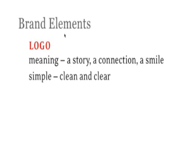Second, you'll want to make sure that your mark is simple and clean and clear. And I'll show you a logo coming up in a few pages that isn't quite successful because it's a little bit too complex, which makes it hard to read, especially at smaller sizes. But really, you want as few elements as possible. Keeping your logo simple can make the mark stronger, especially when it's competing with a lot of other logos or elements on a page.